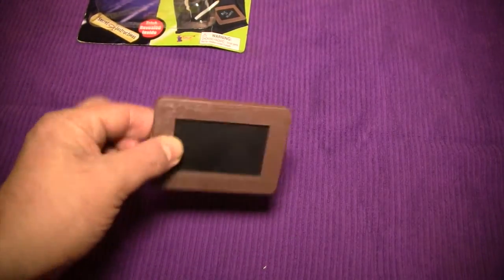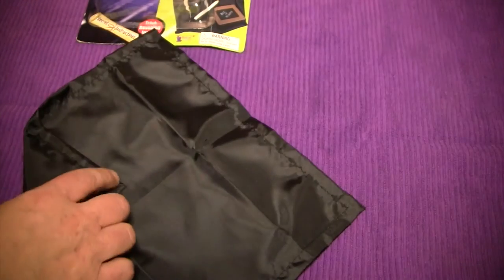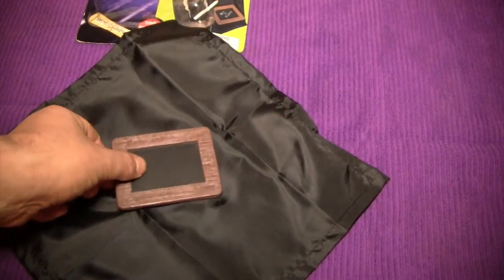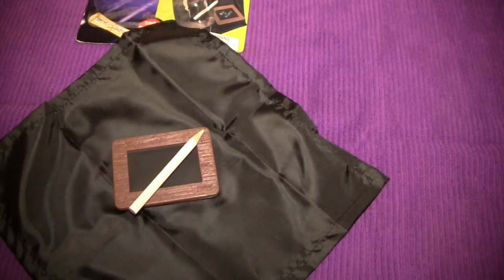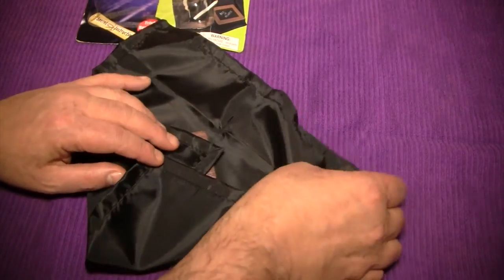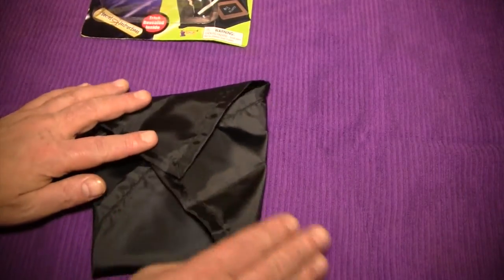Wait here. Ladies and gentlemen, I present to you Ghost Slate. First, ladies and gentlemen, let me present to you an ordinary slate that you could have written on if you had gone to school in the 1800s. It's like a tiny little chalkboard, for those of you who don't know. And here we have an ordinary magical scarf. What I'm going to do is I'm going to place the slate in the scarf with a pencil. Then I'm going to cover the scarf. Let's cover the slate with the scarf like this, to give the local spirits privacy so they can write a message on the slate.